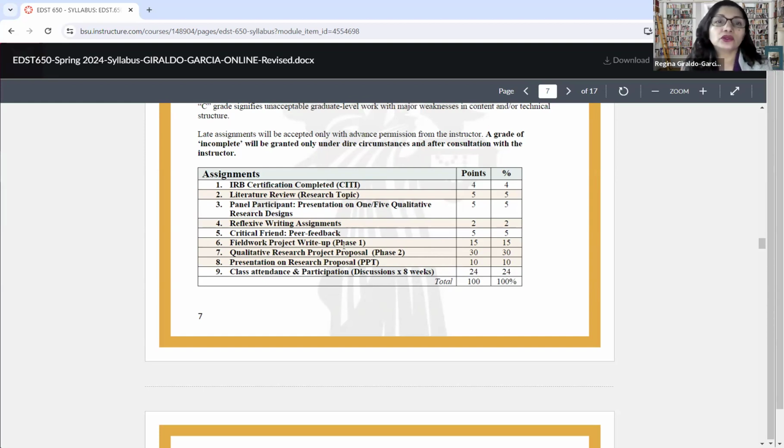By this point, you have to have an idea of the topic you want to study, and then with that in mind, what is the setting, who is your target population, where are you going to collect the data? So if you are interested in doing a study based on community, let's say an educational program in the community, and you want to see how a specific group of participants experience the program, or let's say how students experience peer interaction, peer pressure in the classroom. In that case, you have to identify your setting for the fieldwork. So we identify the setting as the classroom. We identified our participants as the students interacting.